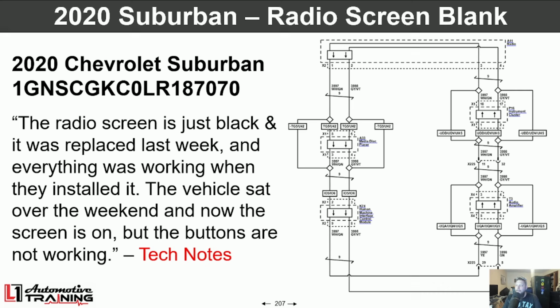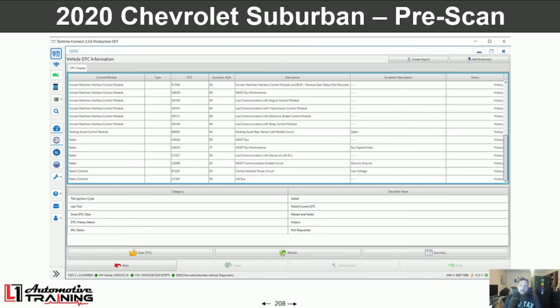I'm like, okay. So as always, I try to start with a diagnostic scan. I used both the GDS2 and the Autel in this case study. So this pre-scan is from GDS2, because I was there with the laptop already hooked up to program a module. As soon as I determined, wait, this isn't a module that needs programmed, it's a diag, I went ahead and grabbed my pre-scan with this, and the rest of the diagnostic was done with an Autel. So it doesn't require an OEM tool to do this job by any means.